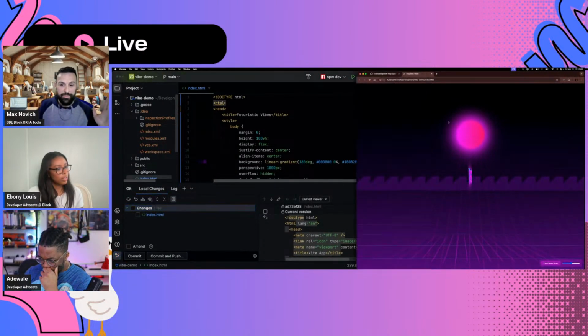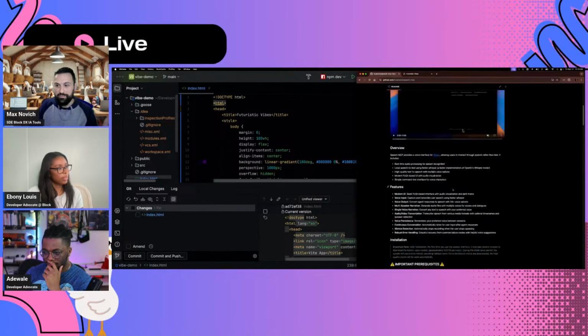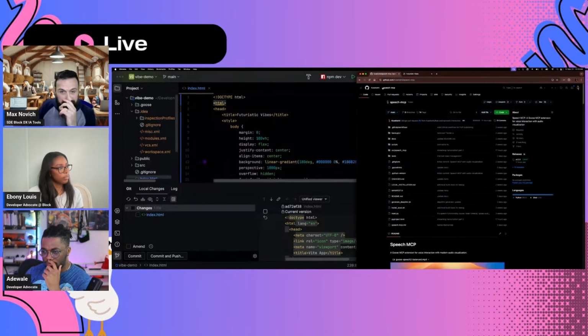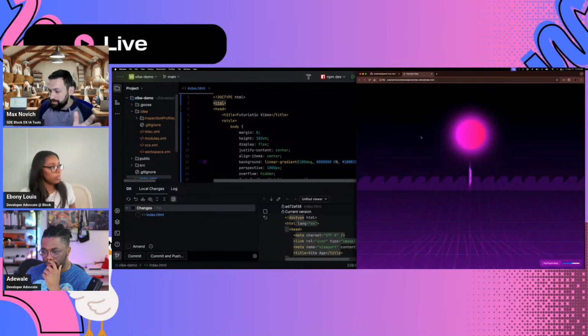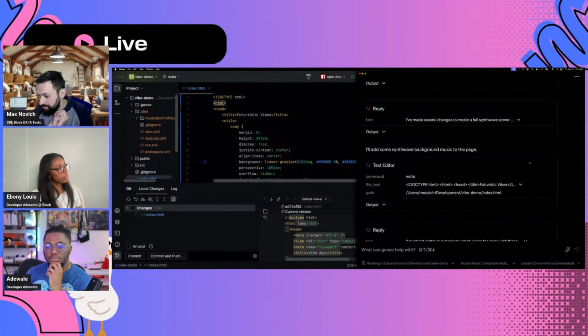But if we're going to go and see how that works, essentially, this is my repo, Speech MCP. And what it does underneath, it has 2 models. Model number one is, everybody knows Whisper, of course, from OpenAI. This is a downloaded version of Whisper called Faster Whisper, which is about 8 times faster than a regular Whisper. It is less accurate, but it's less memory intensive and much faster with transcription. That is what is used to do your speech to text, to understand what you're talking, speech recognition.